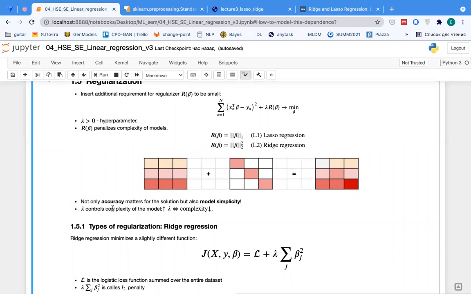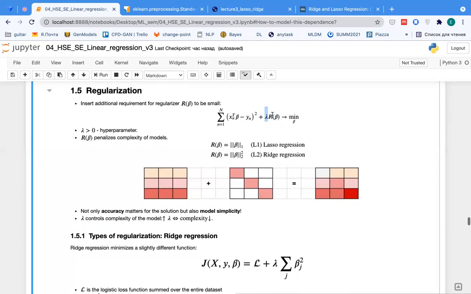We should remember that this coefficient lambda is very important for regularization. It controls how much the weights will be penalized. So if this value is too big, then our weights will become too small and probably will not get good results. And if it's too small, then we will not have any penalties on the weights, and probably we also will get bad results.